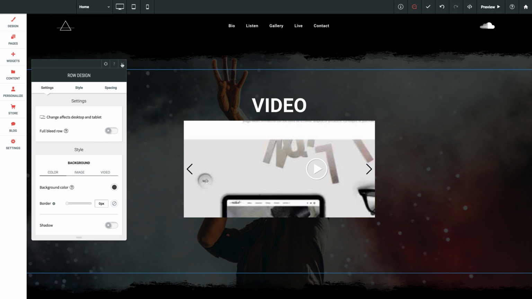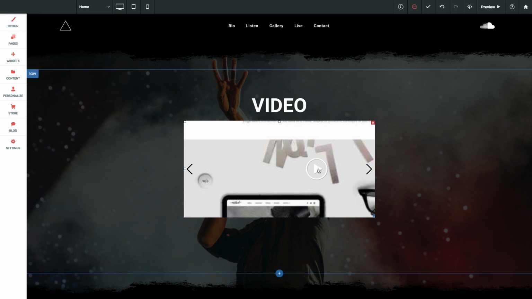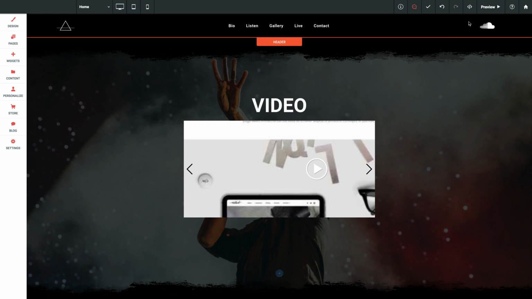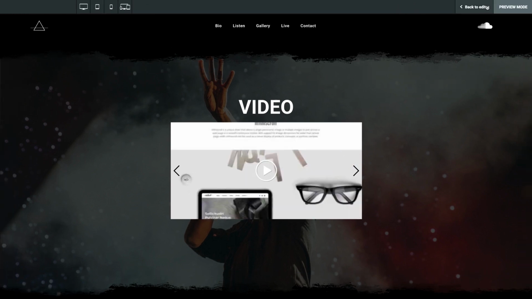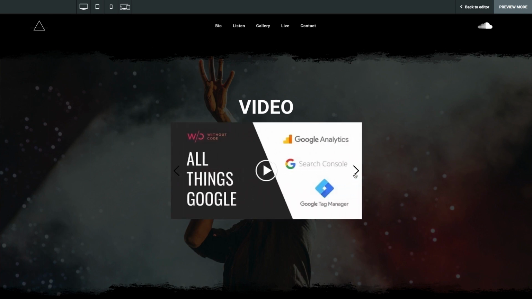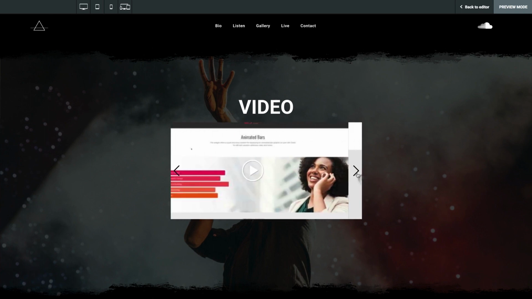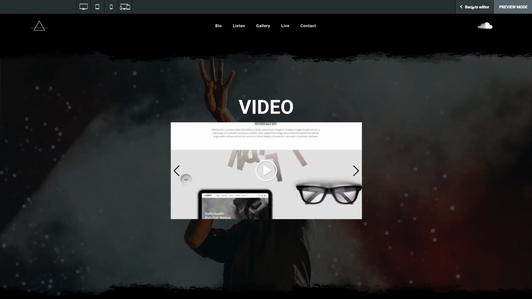Now, since I've shrunk the width of the slider, don't worry if the preview image ends up looking a little wonky here in the editor. All I have to do is publish or click up here to preview, and everything will fix itself just like that. And as I scroll through the videos, we can already see our three videos here showing up and sliding about very nicely. So let's go back to the editor and back into the settings panel.